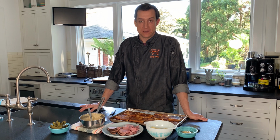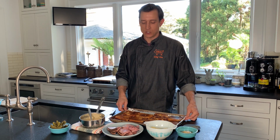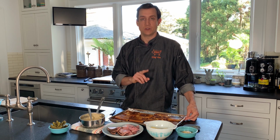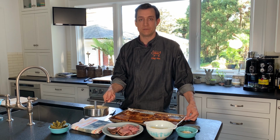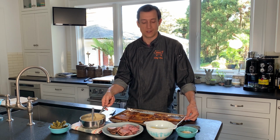Okay guys, so let's make some sandwiches. Your bread is perfectly toasted, sitting in front of you on this baking tray. Now here's the trick to a really, really great Croque Monsieur. It's all about ratios. So you want the perfect amount of everything, and it's really easy when you've got a whole big pot of delicious cheese sauce to let things get a little bit out of control. So let me walk you through this.